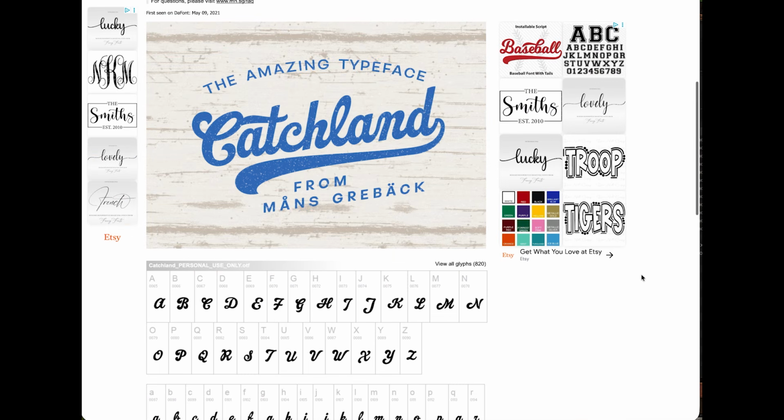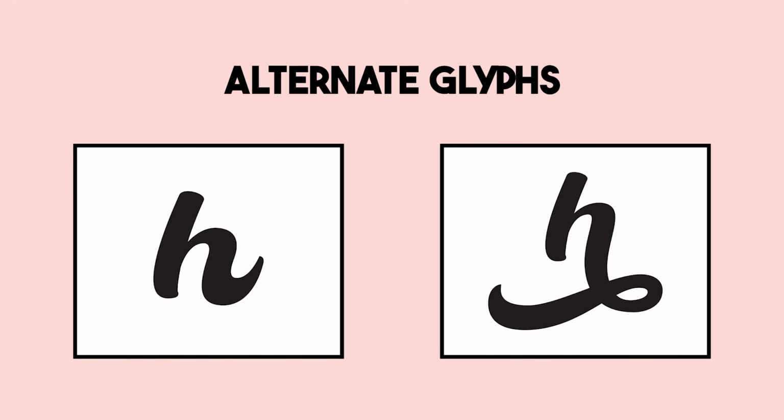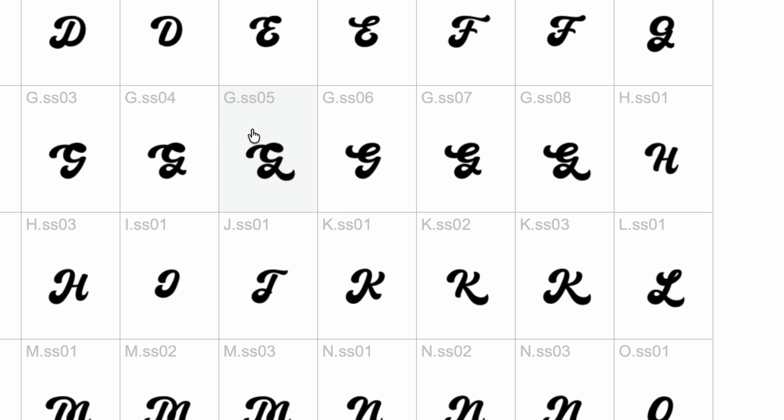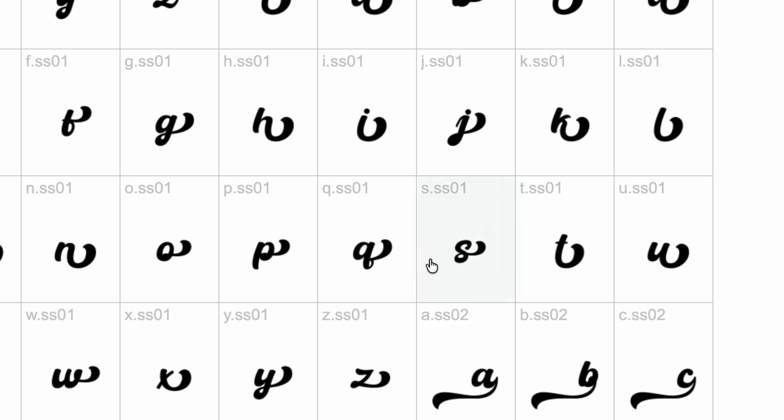So number 9 is one of those things that kind of feels like a secret, but it's not, and it's the Glyph Browser. If you've ever downloaded a cute font and thought, why does mine not look as cool as the preview? Here's what you can do to make sure that you get everything out of the font that you've downloaded. A lot of fonts come with alternate glyphs. They're basically just different versions of the same letter. Think swoops and curls and decorative additions, just like all the fun stuff of a font.